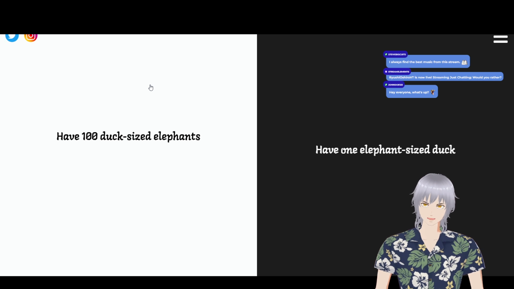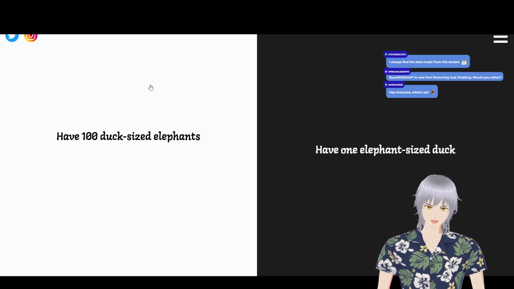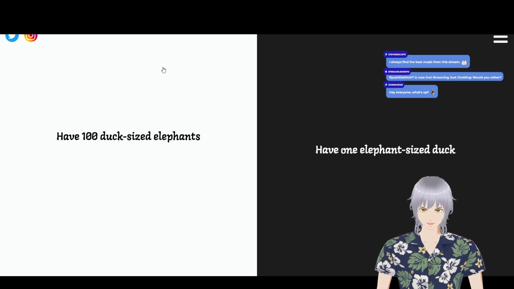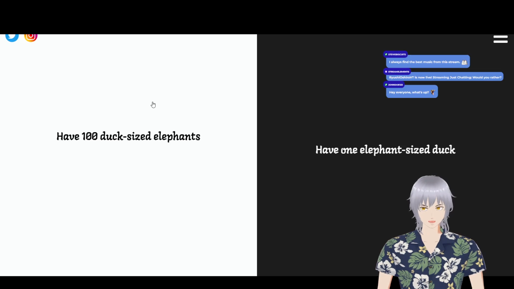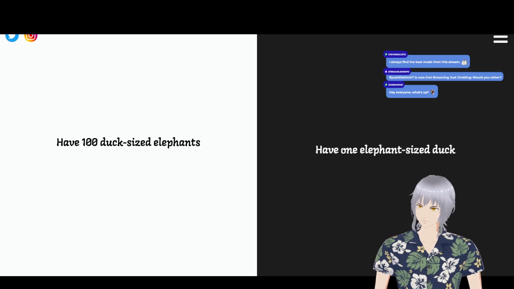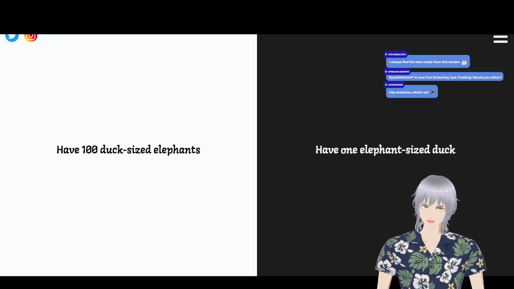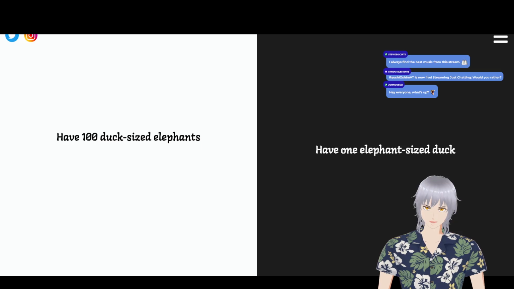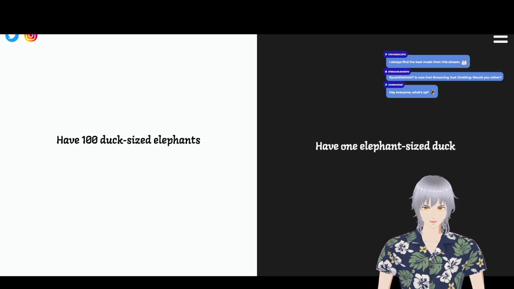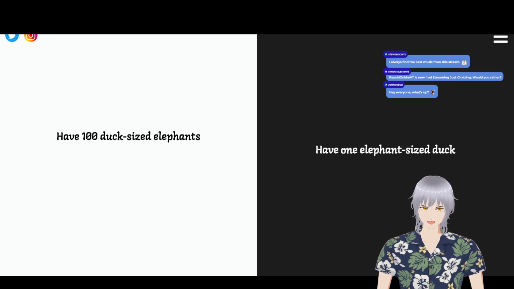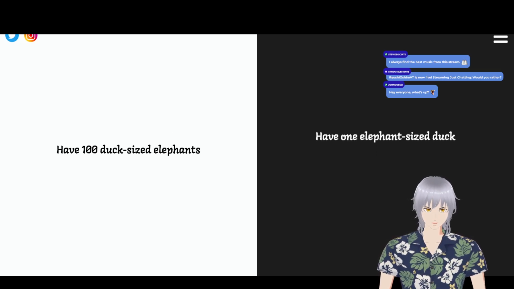As long as this question doesn't care about the climate, and you can keep the elephants in whatever climate you're in. Because the climate where I live is not very conducive to the well maintenance of elephants. Why is that sentence so hard to form in my head? Yeah, so you can have 100 duck-sized elephants. You can give them away as novelty gifts. It's probably easier to find someone to take a couple of duck-sized elephants than it is to find someone to take one elephant-sized duck.